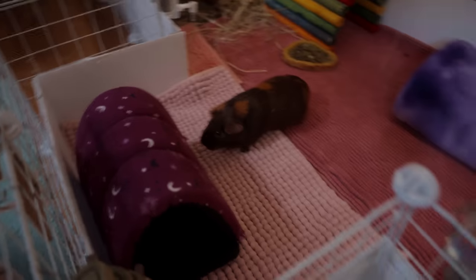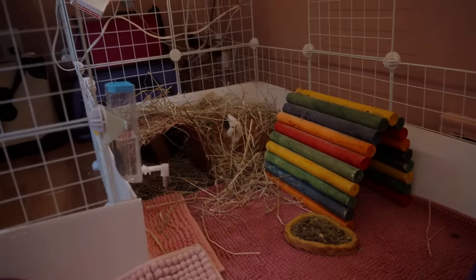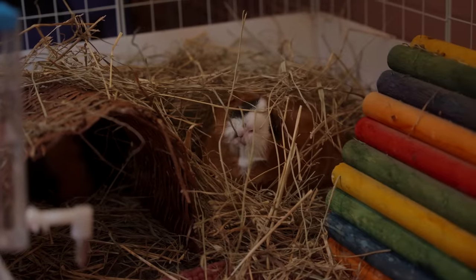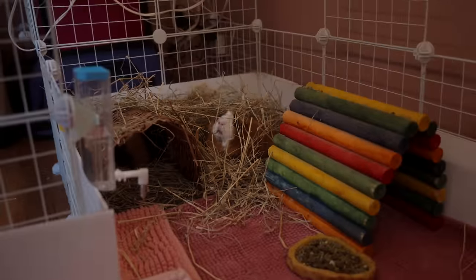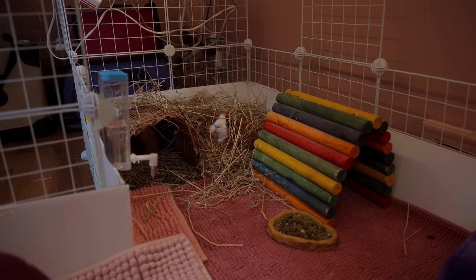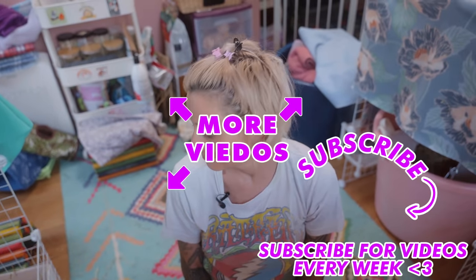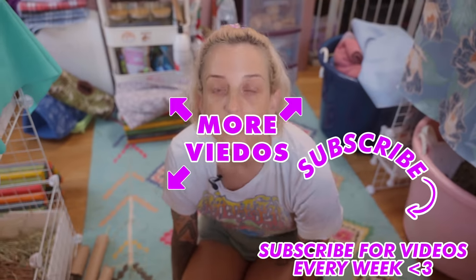And then where Gigi is, we have a pig room tunnel, a soft cuddle tunnel. So this is like another little hangout corner with our kebab. And then we go into the second hay station area, and it's pretty much set up just like it was before, minus the car washer in the corner. I just took that away because it doesn't really serve a purpose over there. As you can see, they're very happy about their original hay sections. They love that. And that's all, folks.